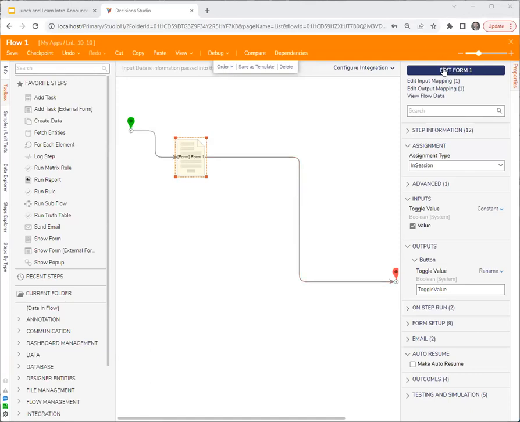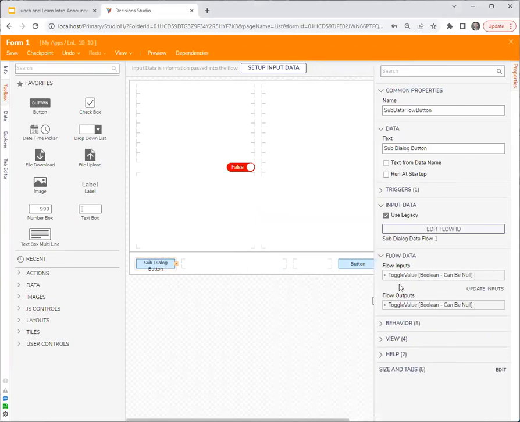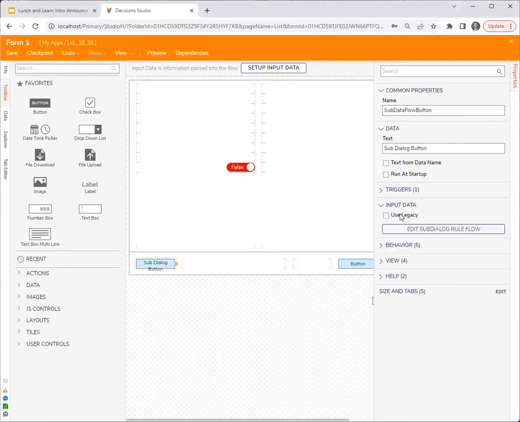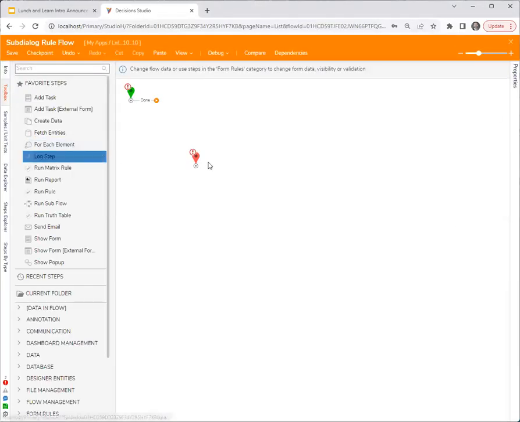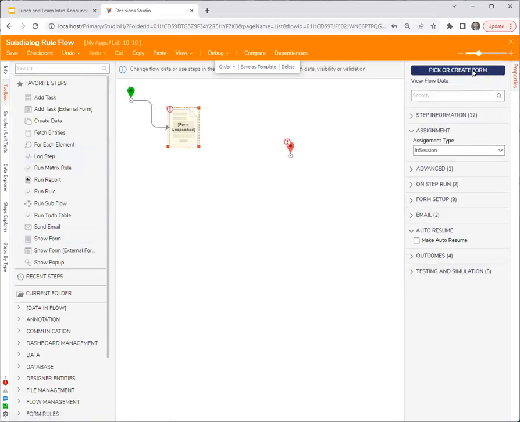How do I get the sub dialog flow to be triggered? Okay, not use legacy. Let's try the same setup I did here.